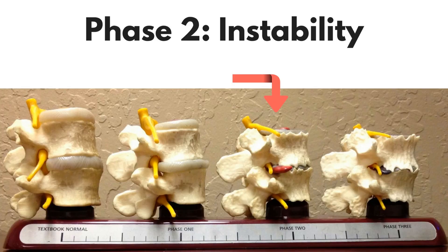In the second or instability phase of degeneration, there is a much greater degree of decay and disc narrowing. Also, bone spurs or osteophytes begin to form. Postural changes are much more evident and spinal canal narrowing or spinal stenosis may occur. This phase is characterized by aches and pains, fatigue and a diminished ability to cope with stress. Height continues to decrease. This condition is very common — by age 40, 80% of males and 76% of females exhibit moderate disc degeneration. With chiropractic care at this stage, significant improvement is possible.